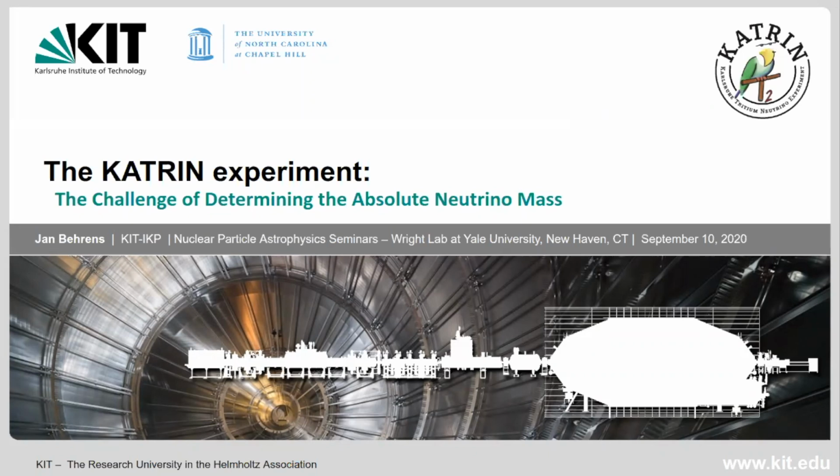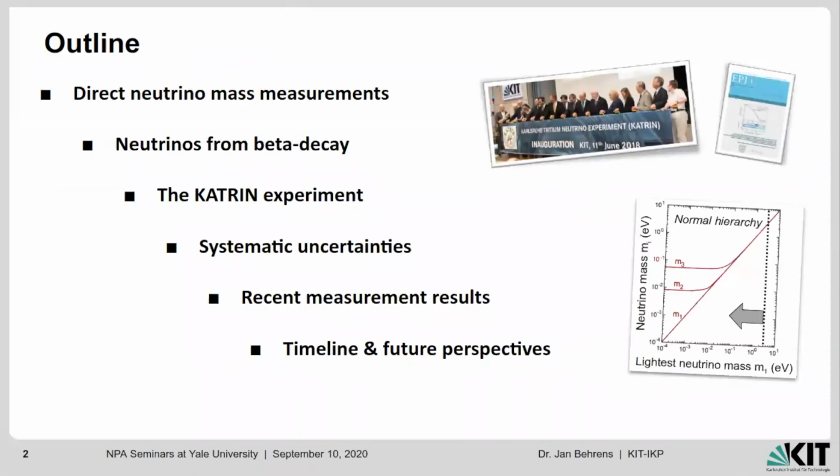My talk will be about KATRIN, and it's great to see so many attendants interested in this experiment. I called this seminar talk "The Challenge of Determining the Absolute Neutrino Mass," because I will hopefully point out a few challenges, some of which we have overcome and some that we are still facing and improving. So without further ado, I just start with an outline.